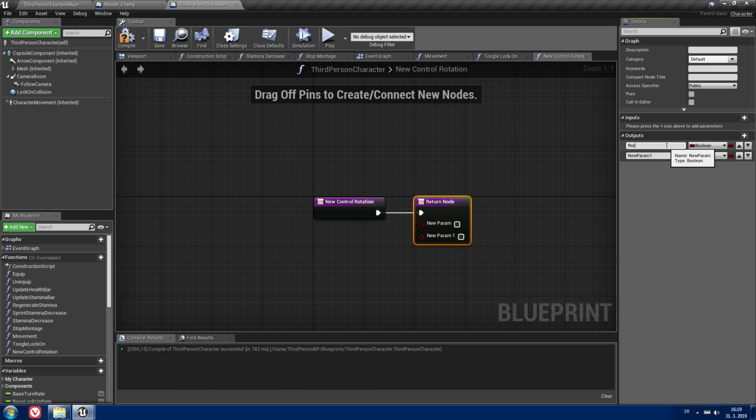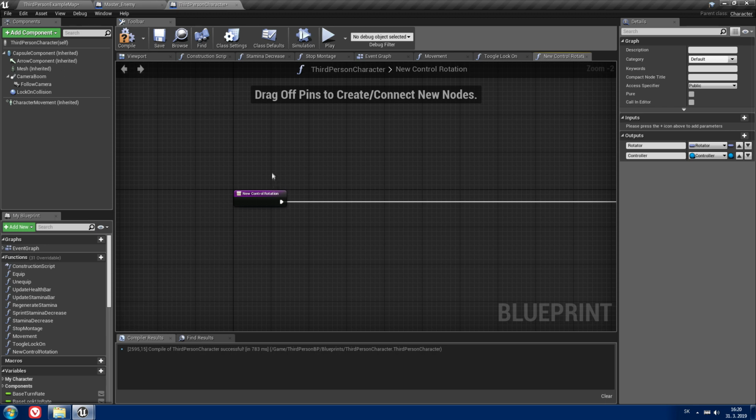One will be a rotator of the type rotator, and another one will be controller, and it will be of the type controller. Now in this function we will simply do some math that will say to the camera that she will always need to be rotated to the enemy that we are locked on.